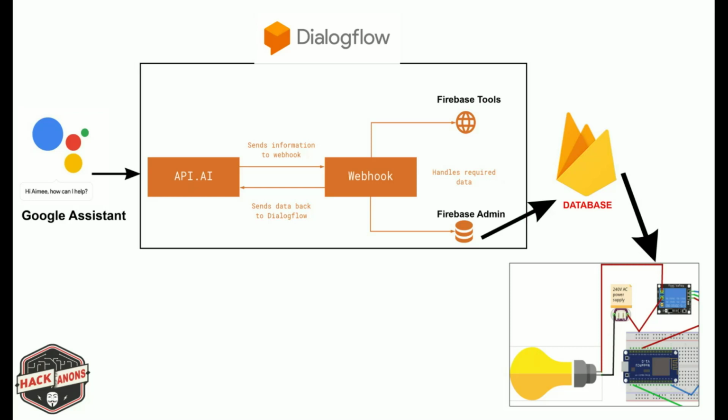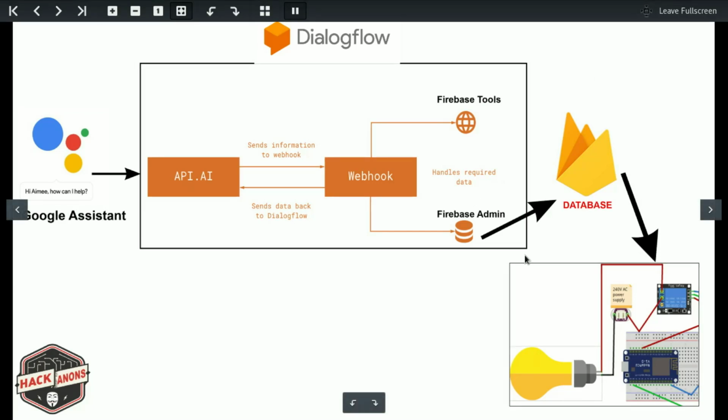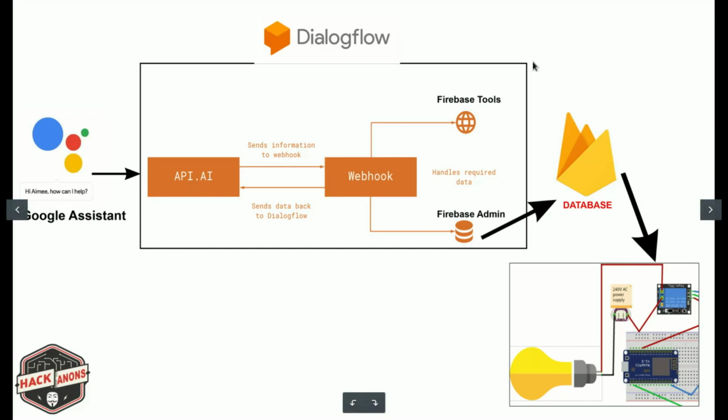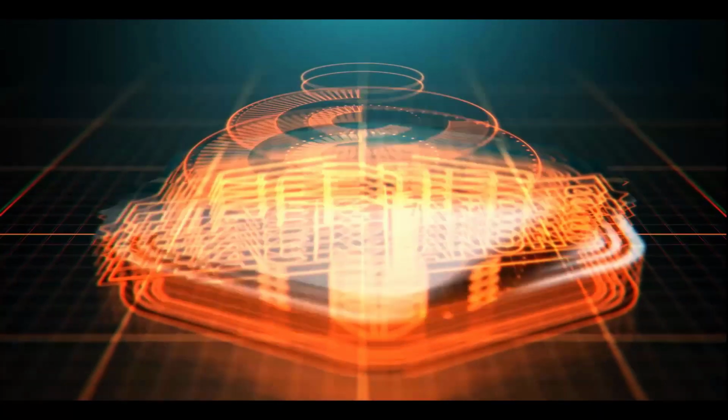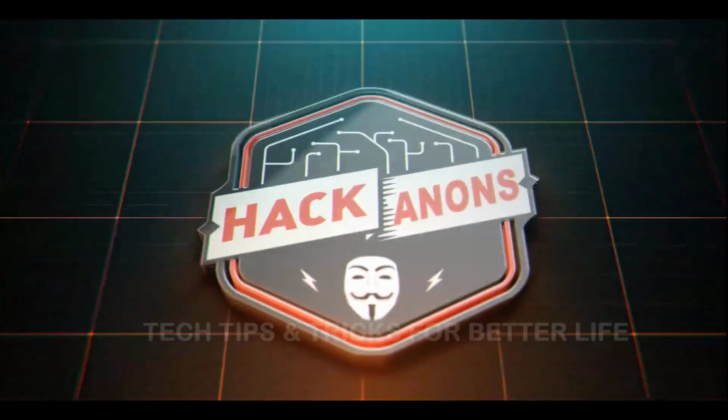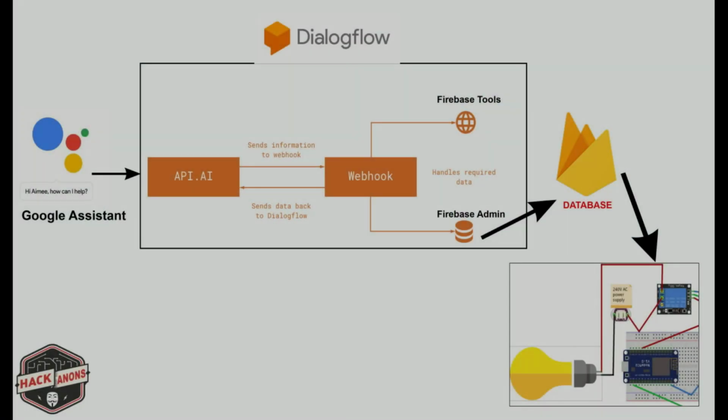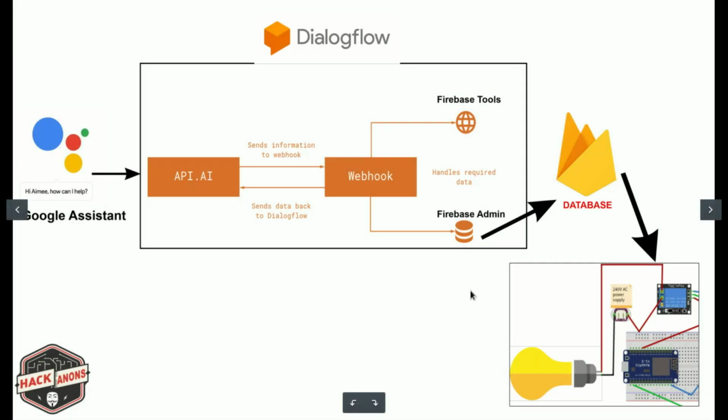So guys, if you know, in the previous video we covered configuring our Arduino NodeMCU and controlling it with a database. We have also configured our chatbot in Dialogflow, and now we are working on our Firebase functions. So guys, let's resume from where we left off in the previous video.